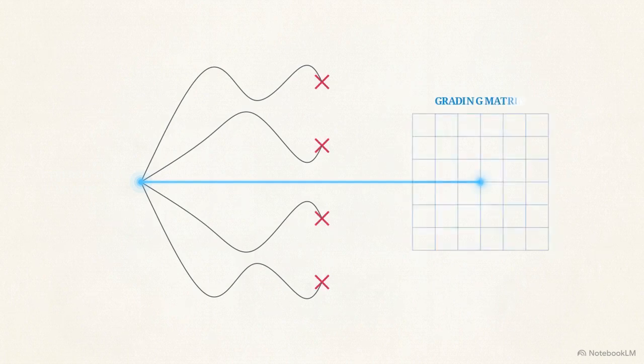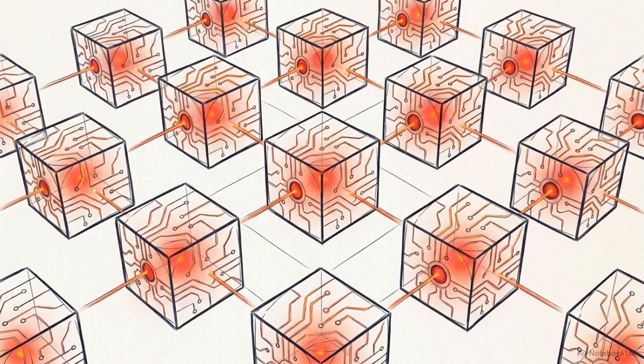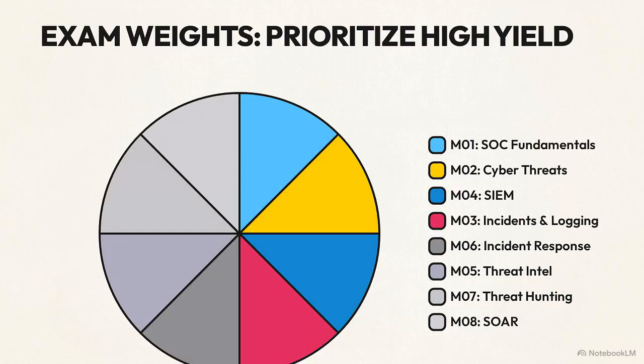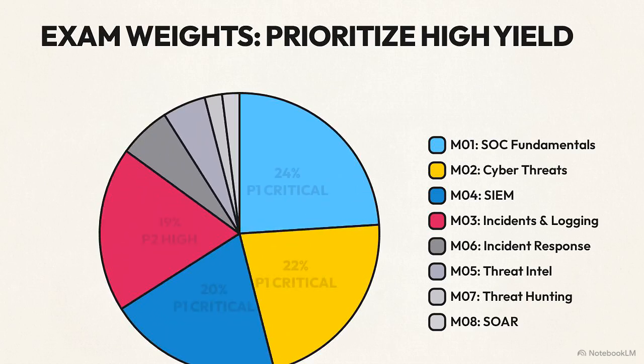In the field, problems have multiple valid solutions, but the exam only rewards answers that align with EC Council's specific grading matrix. Reaching a passing score requires reverse engineering the grading structure to maximize point acquisition. Success relies on decoding their exact testing matrix. The exam's 8 modules are not equally weighted. Because of this distribution, allocating your study time evenly across the entire syllabus is a statistical error.